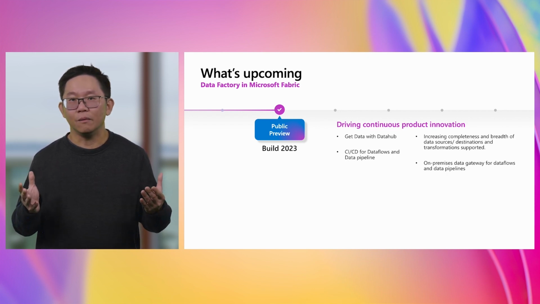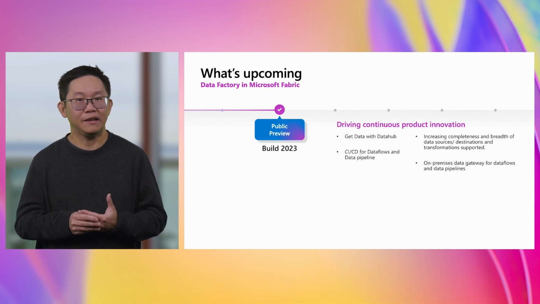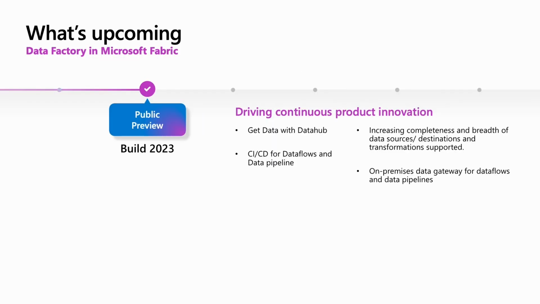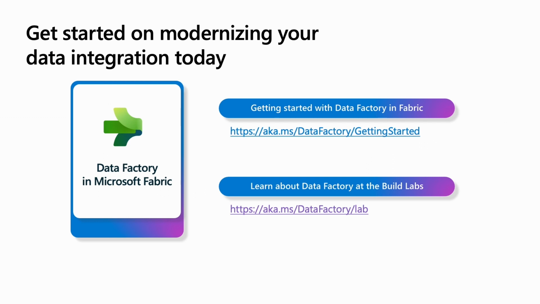One of the top asks is CI/CD support for data flows and pipelines. We'll also be driving continuous improvements to how you can get data into your lakehouse and data warehouse, focusing on delivering the best experience. We'll make data discovery of trusted data sources easier and enable you to get from data to insights quickly. Thank you for the opportunity to share about Data Factory in Fabric and what you can do with it. We can't wait to see what you will build with Data Factory in Fabric, and thank you.